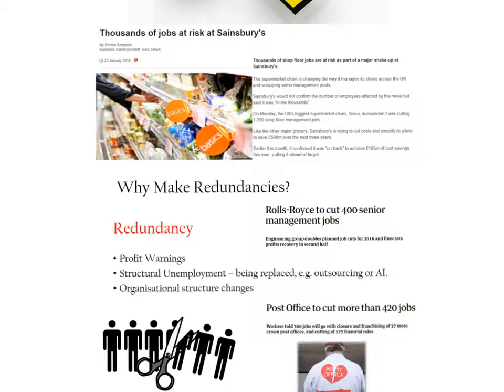If you think about the Post Office, they went from the public sector to the private sector, and one of the reasons for that was so they could get the Post Office back on track. I suppose the new objective of being profitable means that costs need to be cut, and again, therefore that could have caused the 420 jobs to be made redundant.